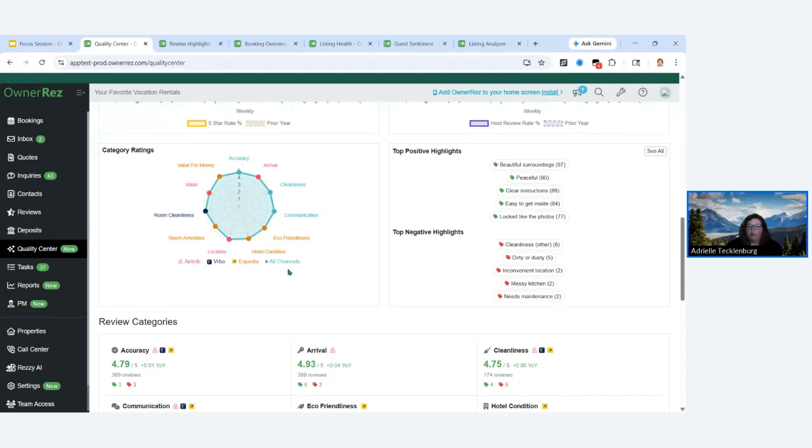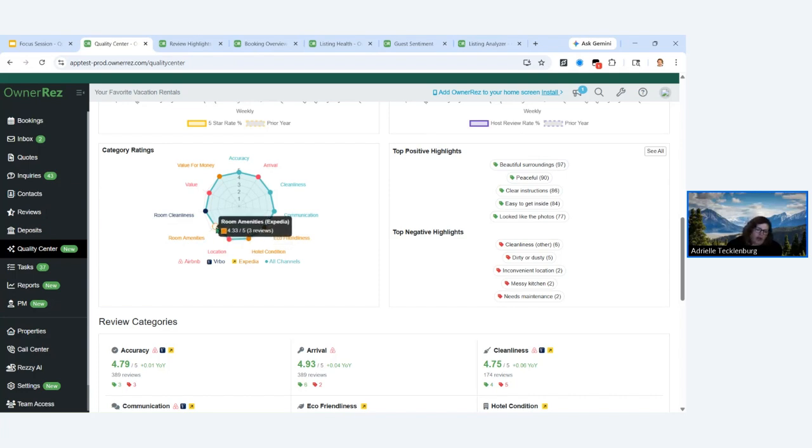As I'm sure you're all aware, Airbnb asks the guest about certain specific things like value, location, communication, cleanliness, and so on and so forth. But they do ask about some things that other listing sites might not ask about. Accuracy, cleanliness, and communication are things that all the channels ask about when a guest is leaving a review. But these three, location, value, arrival, are unique to Airbnb guest reviews. Then you'll see that room cleanliness is unique to Vrbo, and Expedia has some other unique categories that they specifically ask about as well.